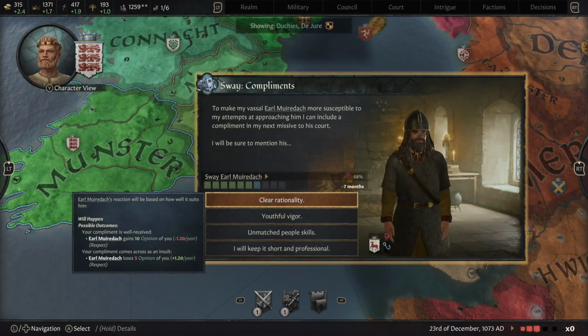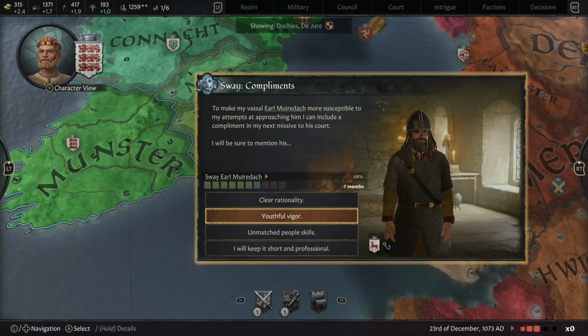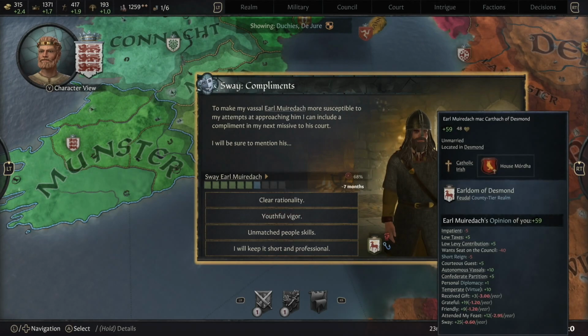Oh, wow. To make my vassal Erma more susceptible to my attempts at approaching him, I can include a compliment in my next missive to his court. I'll be sure to mention how well it suits him. Will happen. Possible outcomes. Your compliment will be well received. Your compliment comes across as an insult. Clear rationale. Youthful vigor.